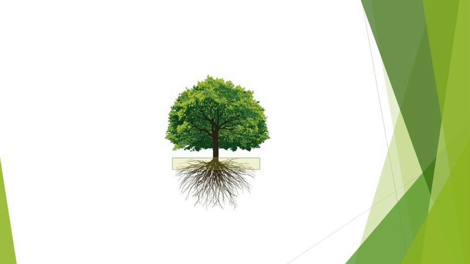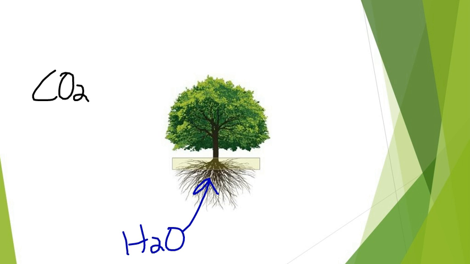So moving on now, let's talk about what goes into and what comes out of photosynthesis. First, we have H2O or water, which would be taken up to the roots of most plants. CO2 or carbon dioxide, which is a gas from the air. So it's what we breathe out. And finally, we're going to get our energy from sunlight.